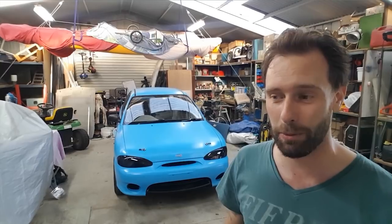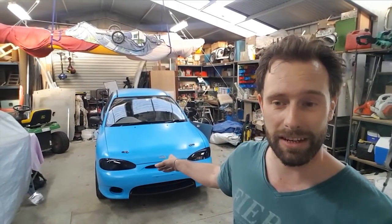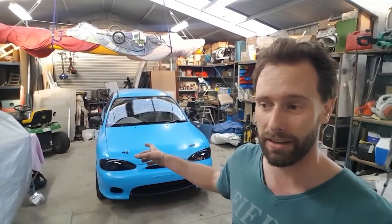So the next thing we do, when we get back, is strip out the sound deadening in this, pull out the dashboard, and then it's off to Rob and he's going to build us a kick-ass roll cage, which I'm going to paint a really funky color, but I'm not going to tell you what color yet. Ooh, you'll just have to wait.